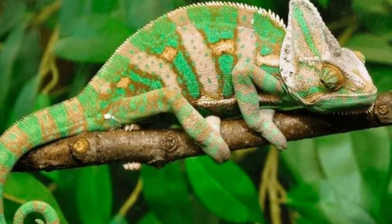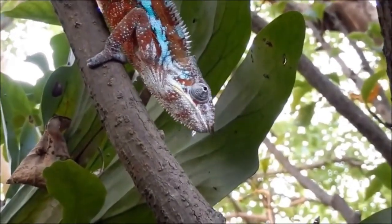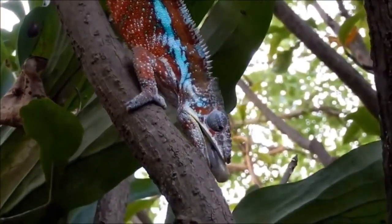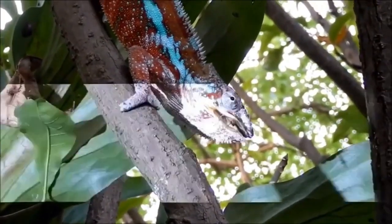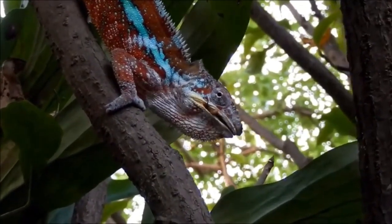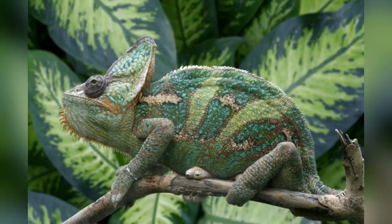Chameleons are amazing animals that have a unique ability to camouflage and adapt to their environment. Their ability to change skin color allows them to hunt, defend themselves, and communicate with other chameleons. With their complex physiology and color-changing mechanisms, chameleons continue to surprise and delight scientists and nature lovers around the world. Research in this area continues to reveal new secrets of these amazing creatures and their color-changing abilities.